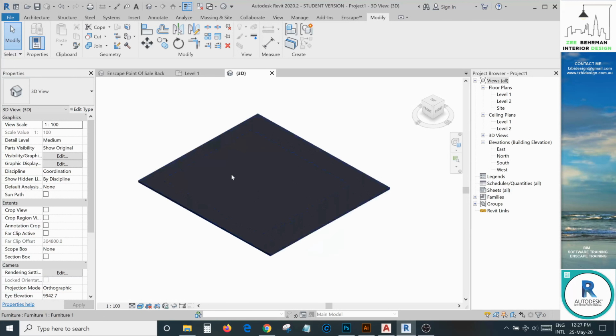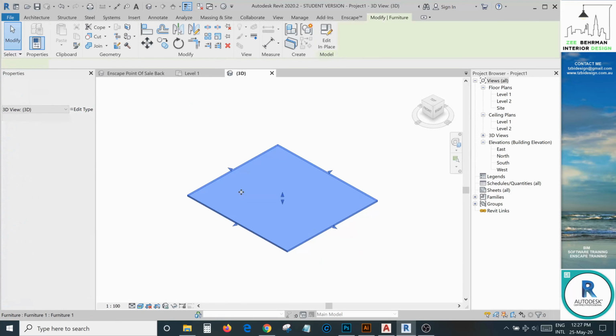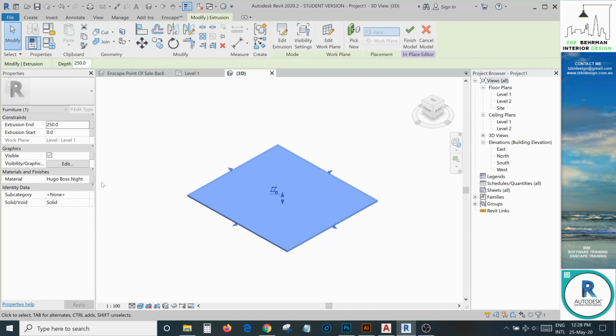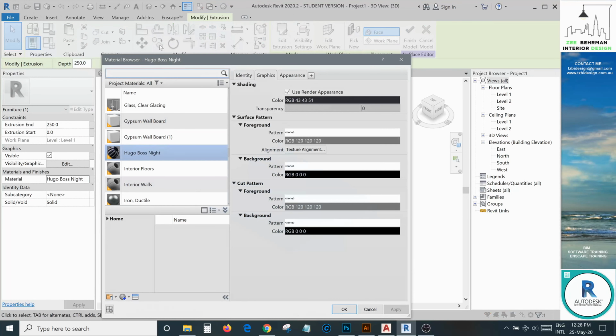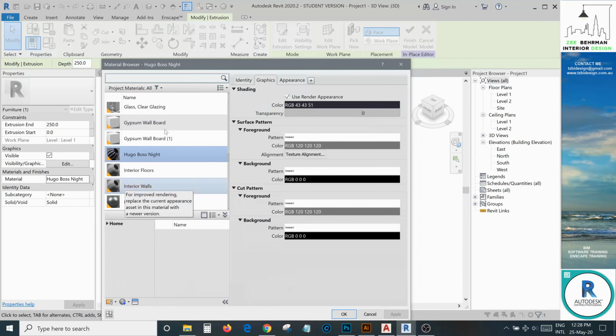So let's say you have this material now in a project, but you don't have it in a family. Even if you come in here, I'll show you: edit in place, go in here again, and you're in the family editor. Even though it's applied, you can see that when we're in a family environment, the material is already here, and we still have our library here.